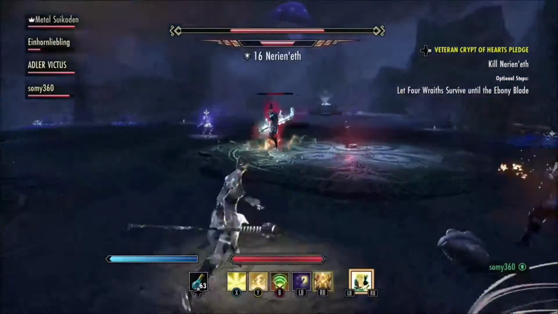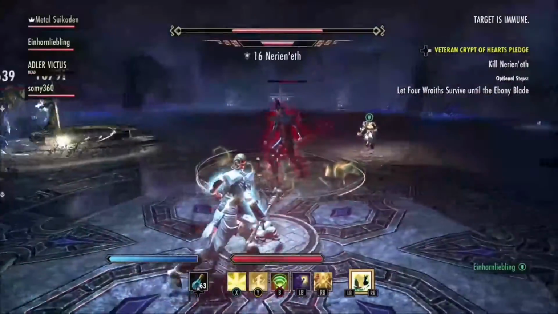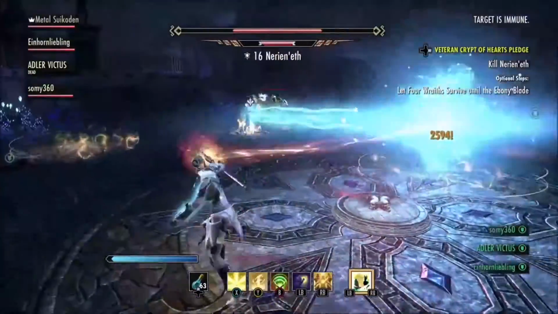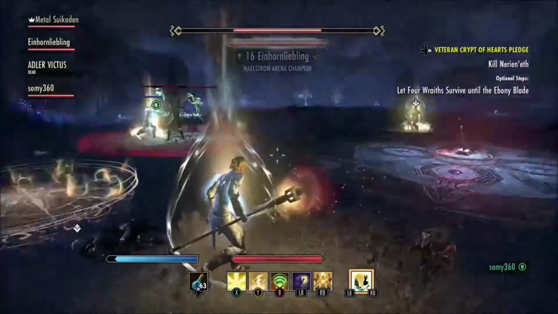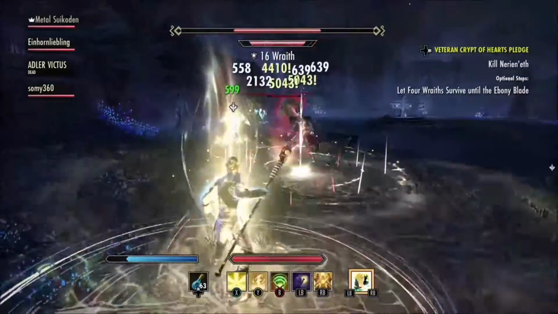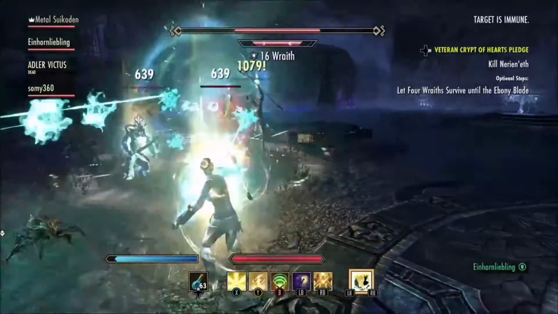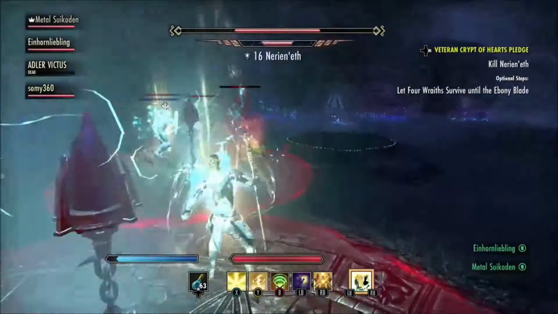So if you're doing this on hard mode, you have to keep 4 wraiths alive until he grabs the ebony blade. So you could actually have enough DPS to DPS him before he even gets any ghosts out, let alone 4, because he only spawns 2 at a time. So be careful of that. He'll grab the ebony blade at around 35 to 40% health.